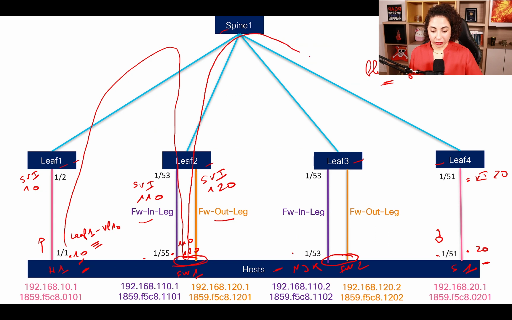So what I did is create these two sub-interfaces inside their own VRF and create two static routes for this VRF to say, okay, if you want to reach 192.168.10.0/24, the next hop is the pervasive gateway of the SVI 110. And 192.168.20.0/24 goes to the SVI 120.